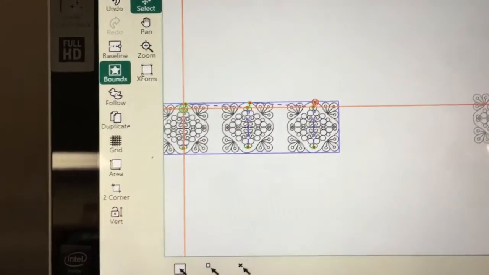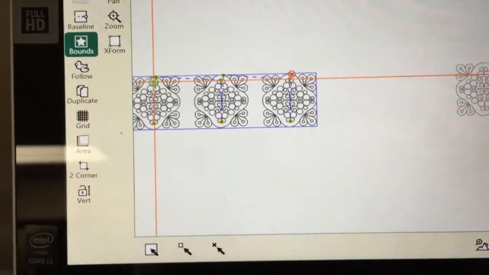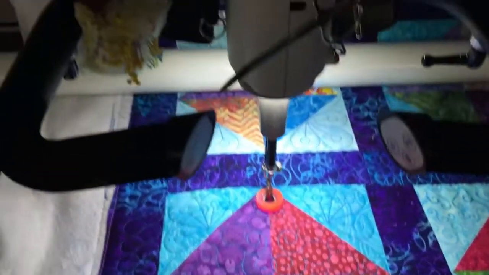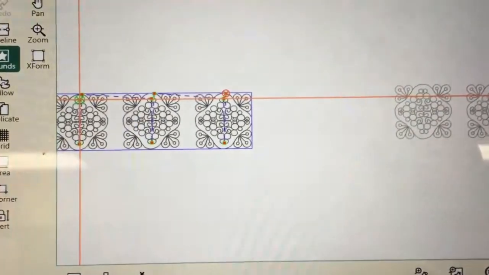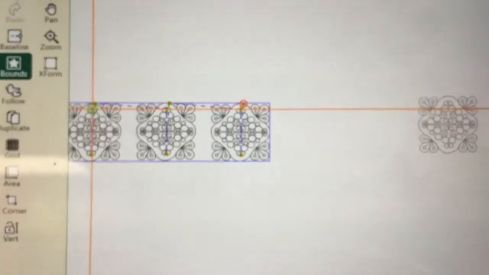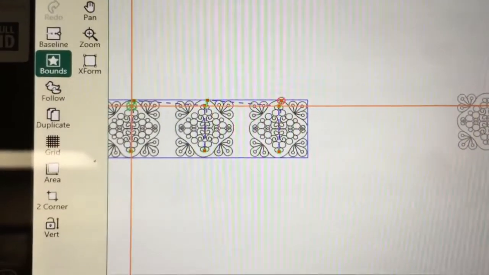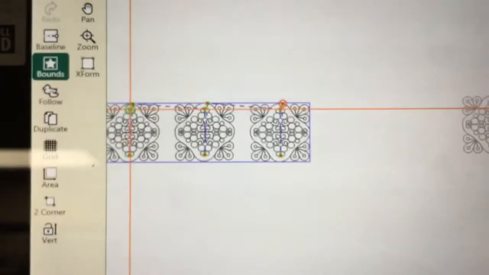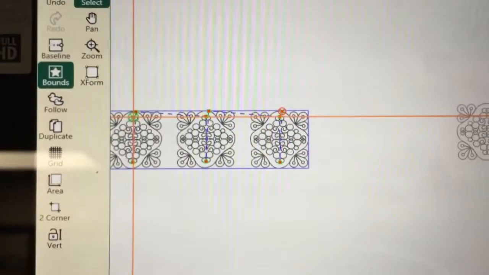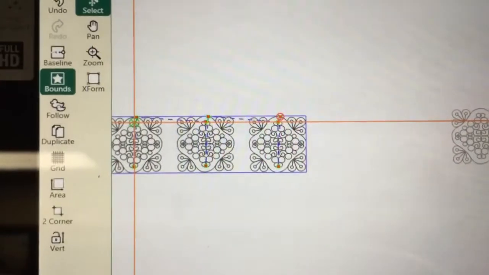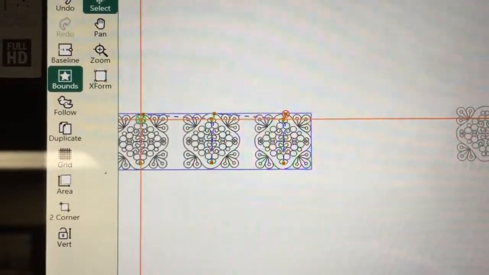And right now, that grouping is right on top of where I've previously stitched block number one. That's fine. What I'm gonna do now is jump ahead to the next start point in the middle of that next block. Now what you're seeing here, those blocks that I'm stitching out are actually blocks that I created from other triangle units. So I'm actually gonna have to skip ahead a couple of jump points to get to block number two.